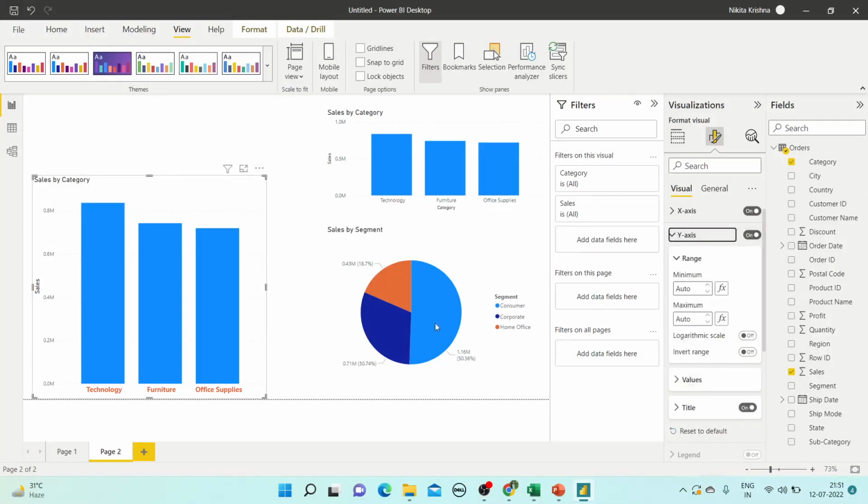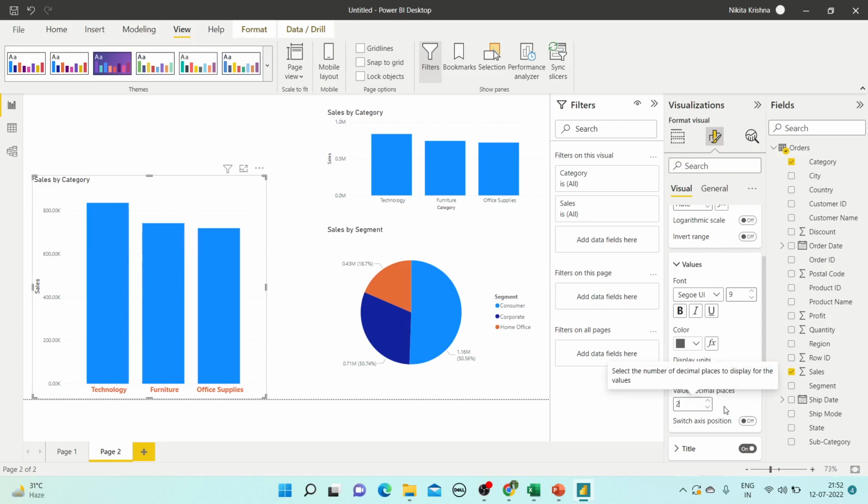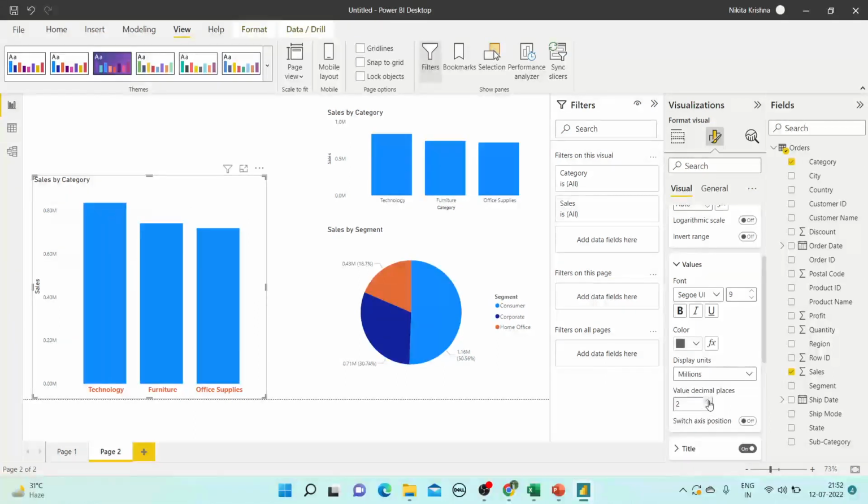After that, you can see we have values in the million. If you want, you can change the value. Let's say I want to see it in thousands, then you can make it in thousand as well. You can notice currently the decimal place is 0. If you want, you can change it to 2, and this is how your data will look. But I don't want to display it in thousand. It was just for your knowledge. Let's keep it in million only, and let's make the decimal value as 1. So this is how my chart is looking currently. Again, I will be increasing its size to 12. I will make it bold, and I will change the color to, let's say, orange.